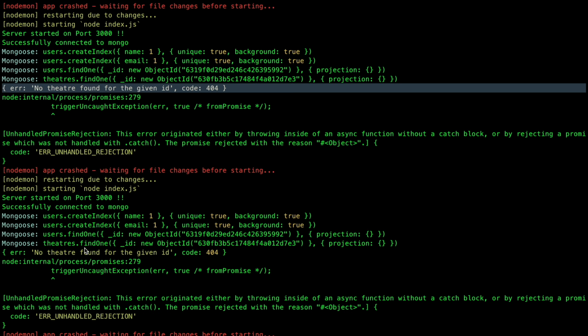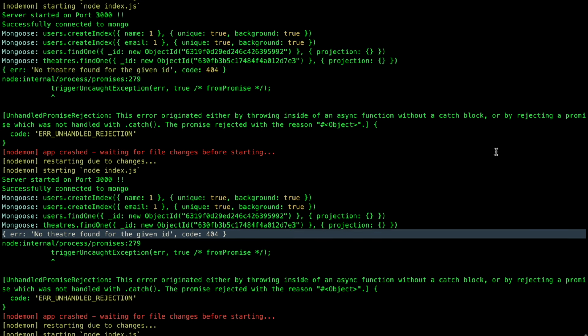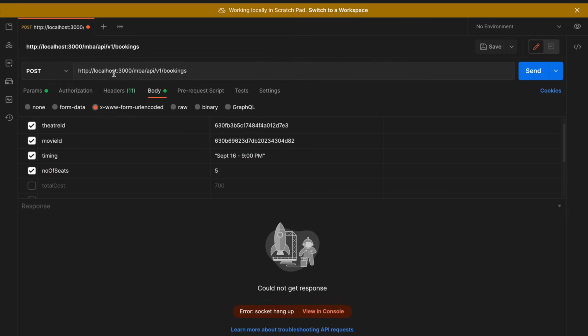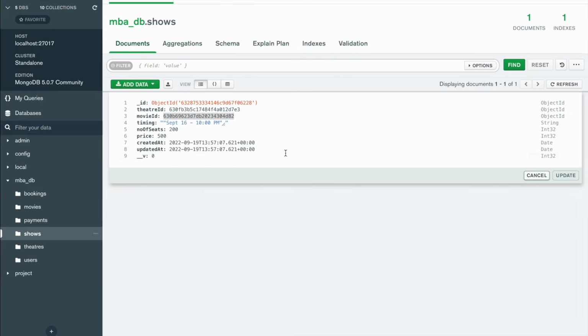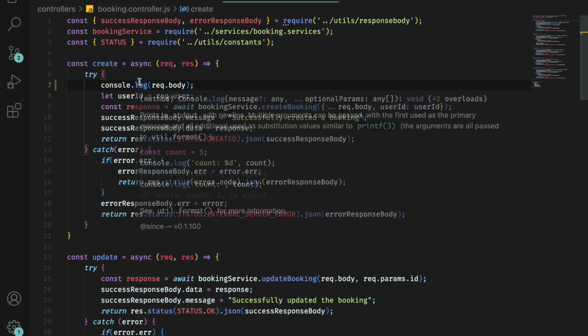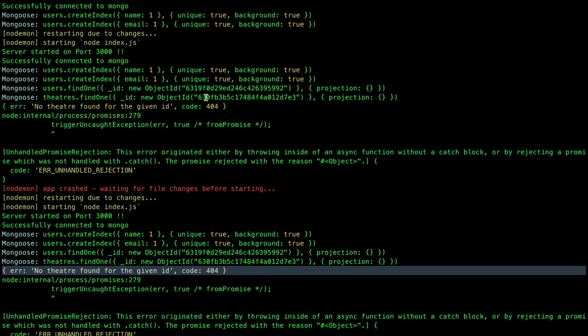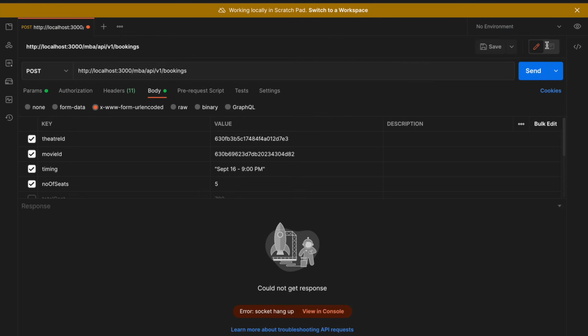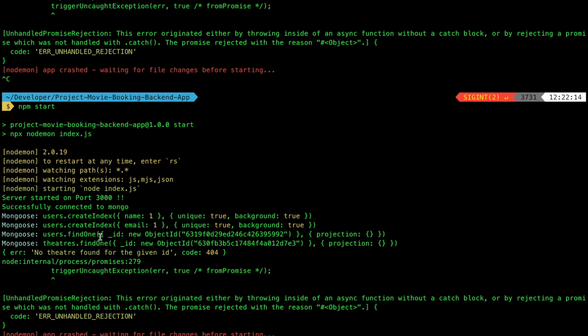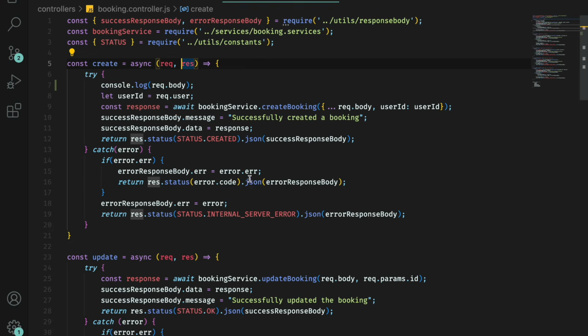We're not even printing the request body. Are we making a mistake? It should be /api/v1/bookings. Let's restart the server once. Let's see where it went. It's trying to find the theater, no theater found.